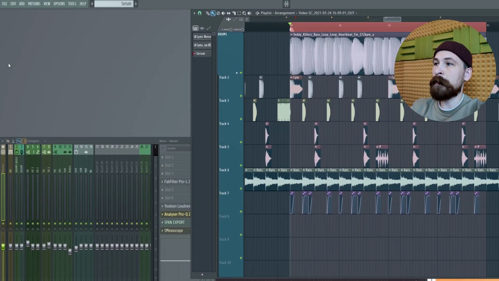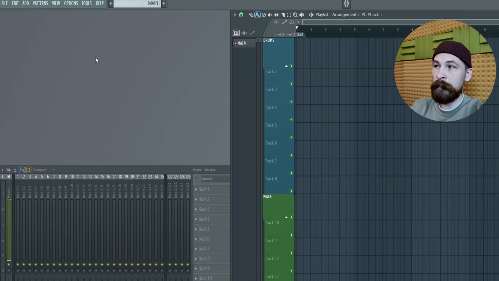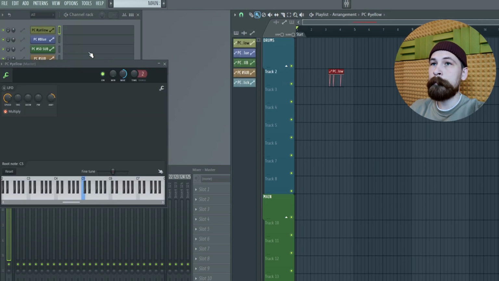You can also make a template for your project and prepare some automation clips in there. This allows you to make a sidechain really quickly.